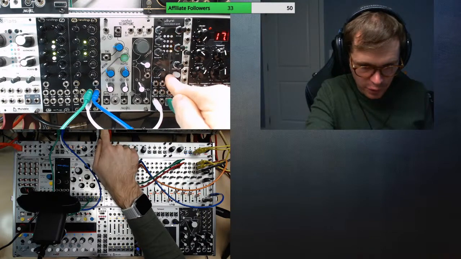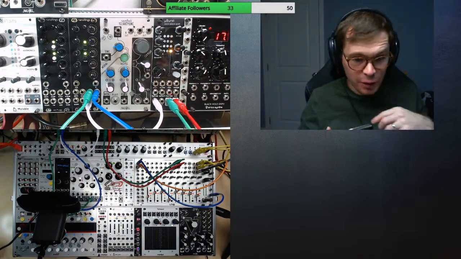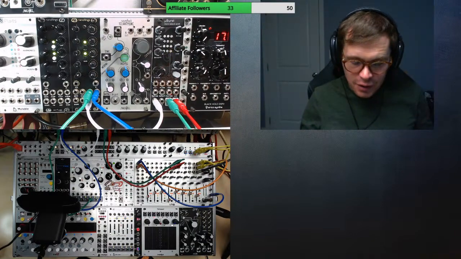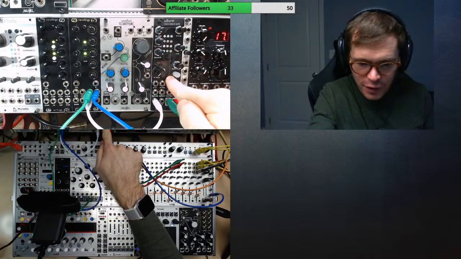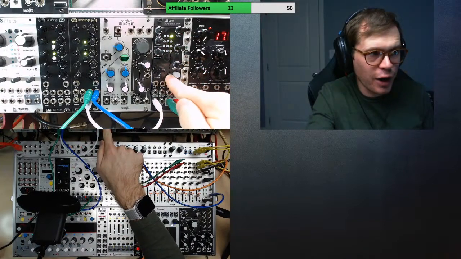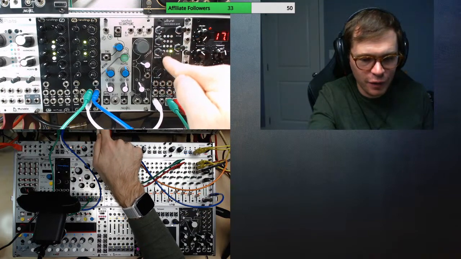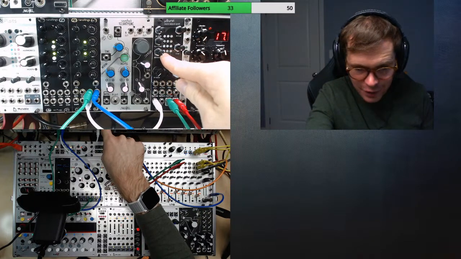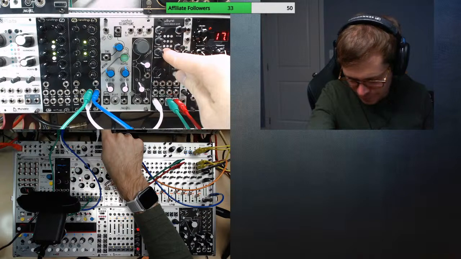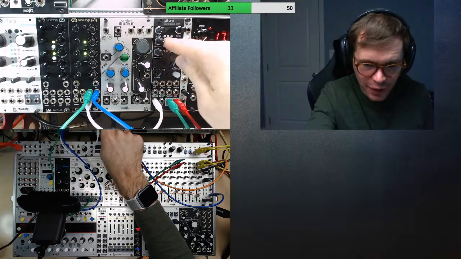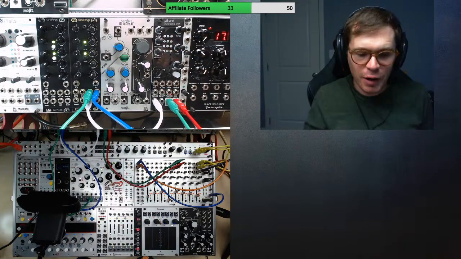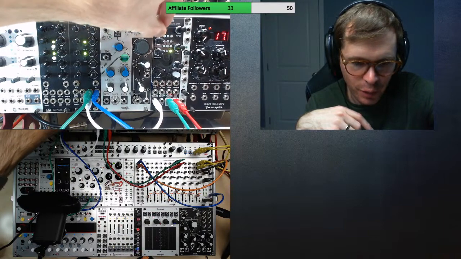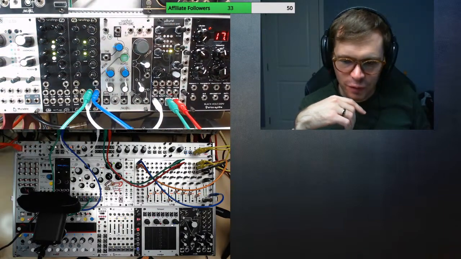All right, we will start with the basic mode. This is the granular processor mode. It's not turned on at all right now because you use the blend knob along with this right-hand button to choose the parameter you want to change, and there's sort of little indicators for it. The ones on the left. So the first one is the dry wet. The second one is stereo spread. The next one is feedback, and the next one is reverb. So the icons might make sense to you. I always have to look it up again, but so first we need some dry wet. We'll just do 50-50.